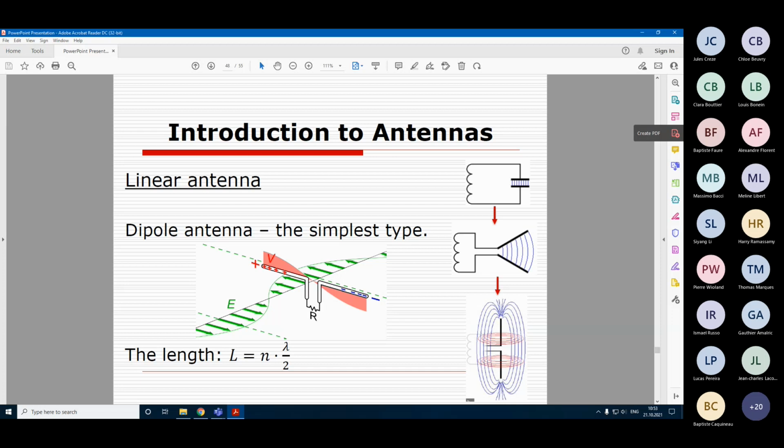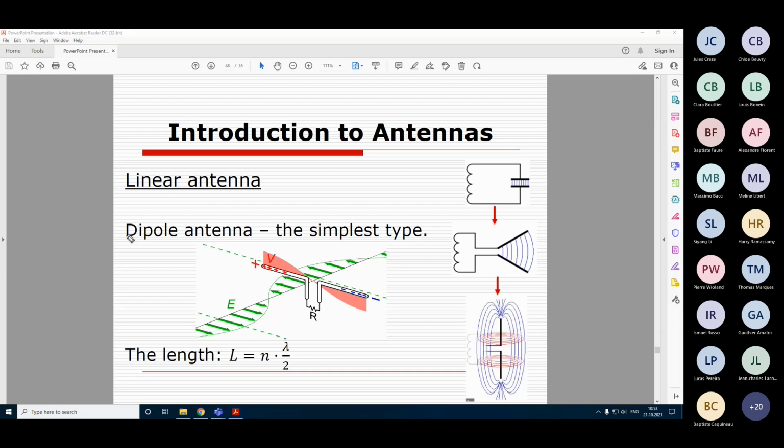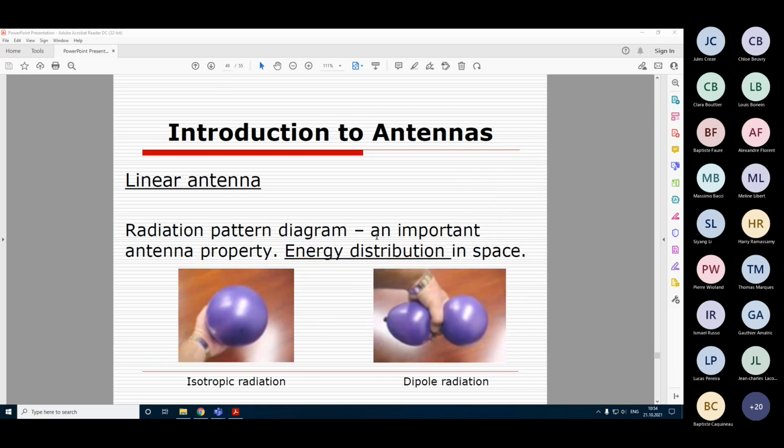So the simplest antenna is called a dipole, which is displayed here, consisting of two metal parts. The direction in which the signal is transmitted is not actually isotropic.